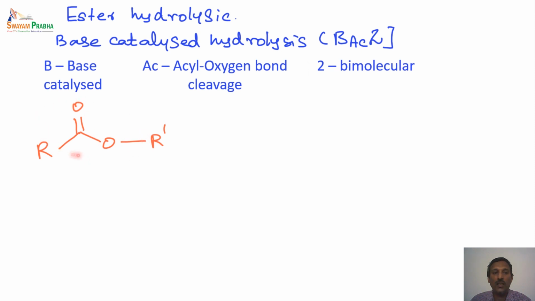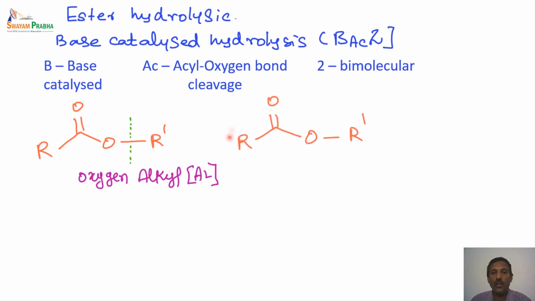We have a carboxylic acid ester as shown here. We have two ways of hydrolysis. We will see both the different types, how the ester can undergo hydrolysis. The first one is the oxygen and the R prime bond can be cleaved as shown here. So this is an oxygen alkyl group bond cleavage. This is what is called Al. Al means basically alkyl group. The bond between oxygen and the alkyl group is cleaved. So this is represented as the Al mechanism.